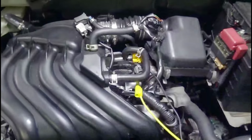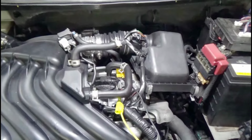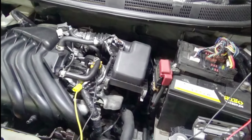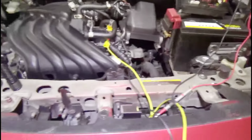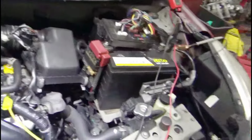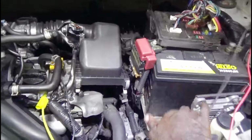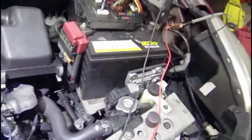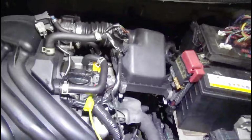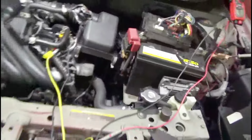Go ahead. Okay, let's stop this and let's zoom in here and see if we gain anything. Nothing. Okay, I wonder if he will soak the ECU and the transmission. I'm not sure. But let's try it again.